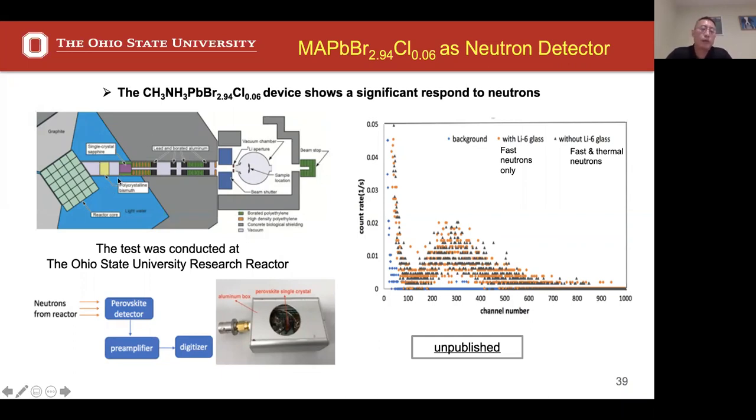At Ohio State, we have a reactor, 500 kilowatts, we have a thermal neutron beam. So it's very easy for us to place the device in the thermal neutron beam. And in this case, we try to block the thermal neutron beam with lithium glass to filter thermal neutrons. So with the residual fast neutrons, we want to see what's the response, because this is really for fast neutron detection, because of hydrogen recoil. It's not for thermal neutrons. And it looks like there is a clear signal response after the device is placed in the neutron beam, after thermal neutron is being blocked, and it's pretty good. We haven't had a chance to publish this data, but I just want to show you here.